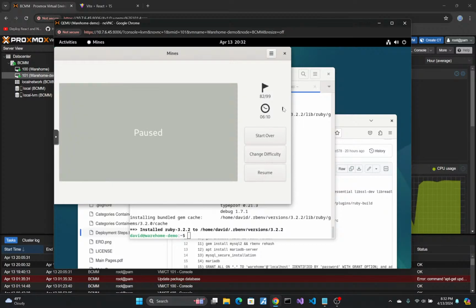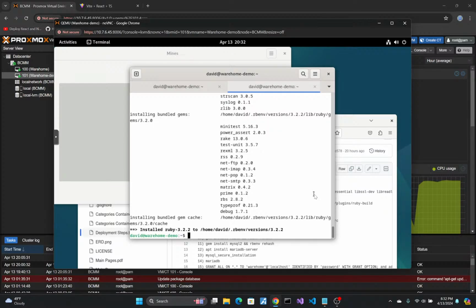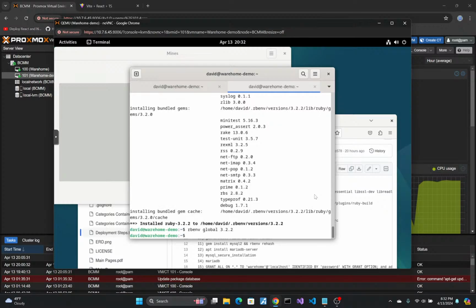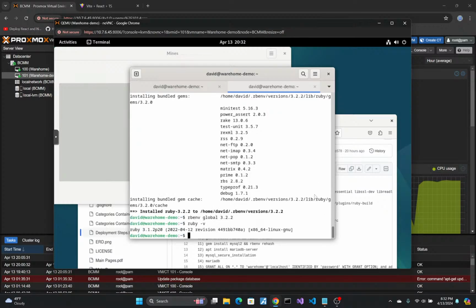Well, we'll revisit this. Okay, so we got Ruby installed. And now you'll notice that what was supposed to happen is that Ruby now says 3.2.2, but we have 3.1.2.